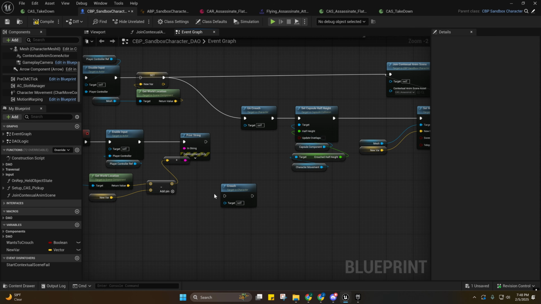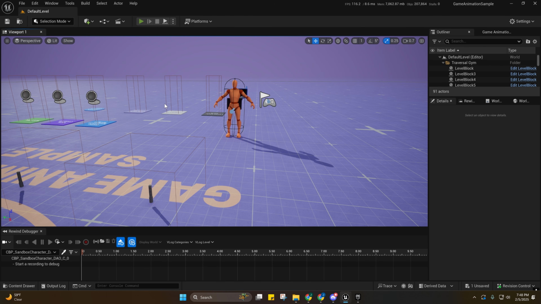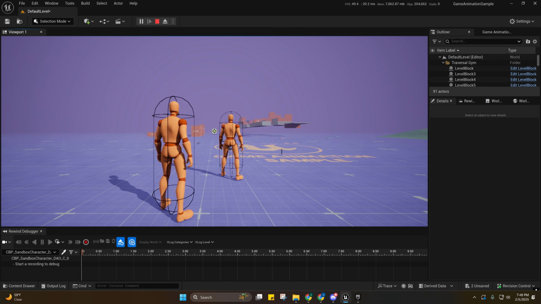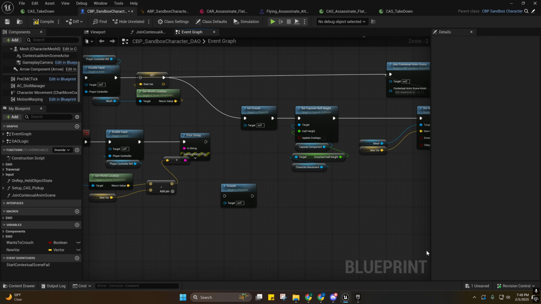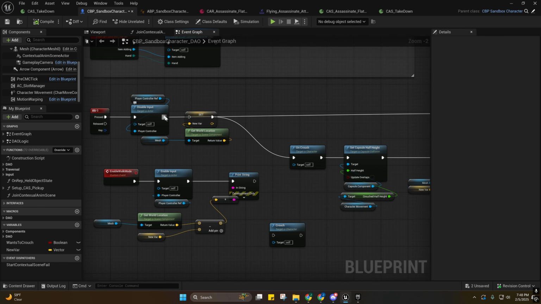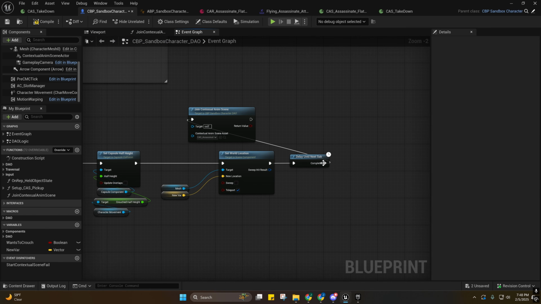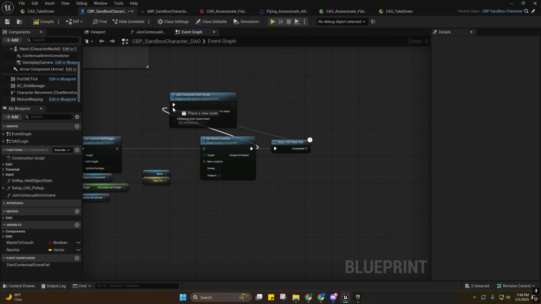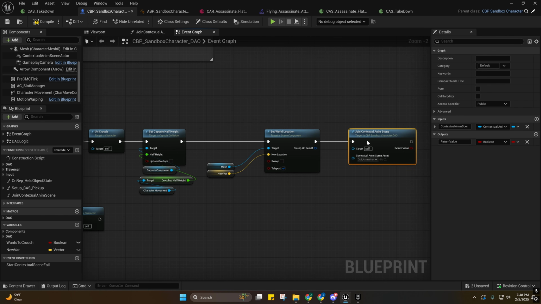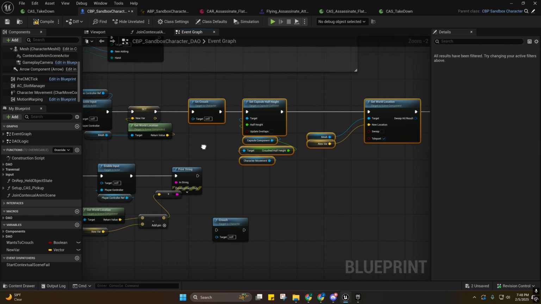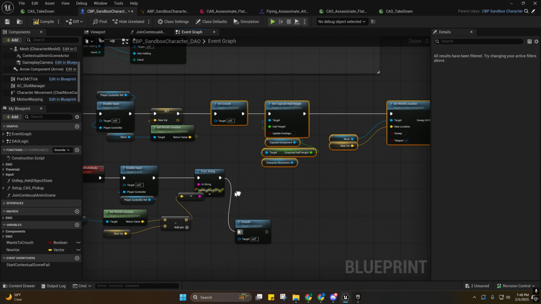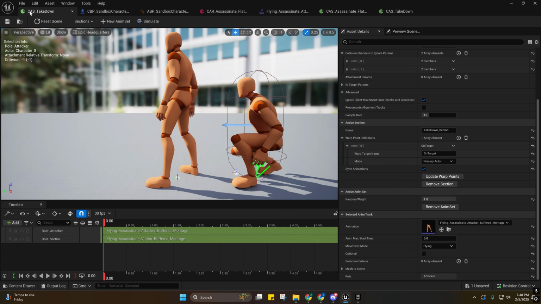I'll go ahead and show you what happens if you don't force it back into crouch afterwards. Let me set this back up. I don't think that delay was necessary there. I'll temporarily enable that just to make sure.